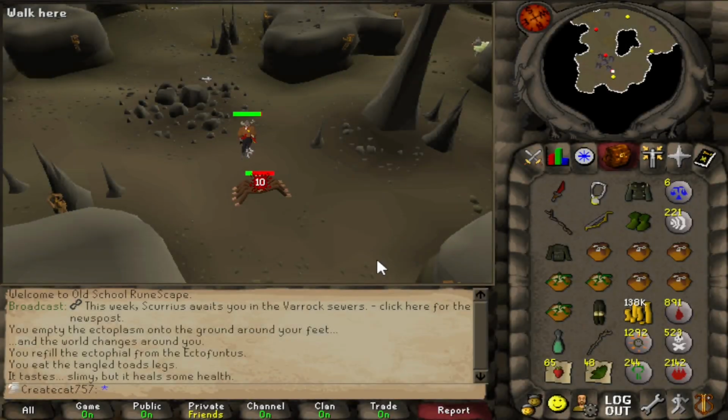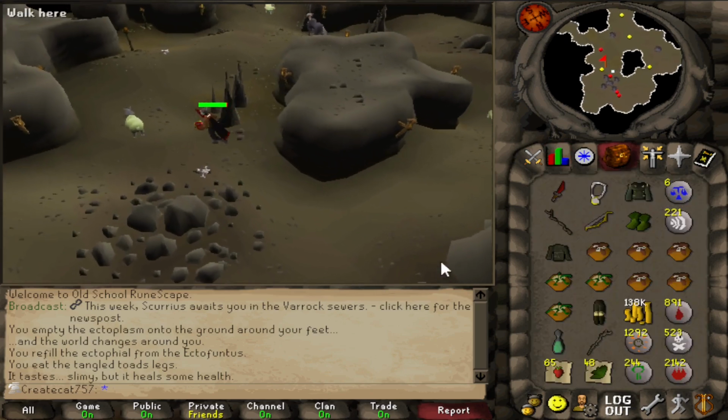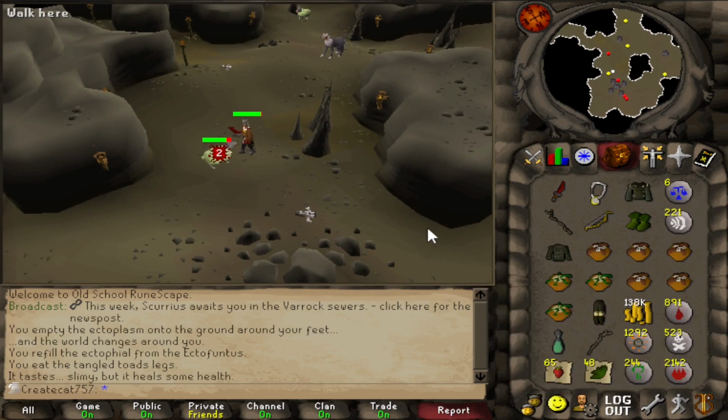And that is where I'm going to cut it for this episode. Fantastic ending. Fantastic runs for Barrows today. It was 30 runs, and we got, what was it, 5 items? 2 helms, Dharok's platelegs, Ahrim's robe top, Karil's leather top.